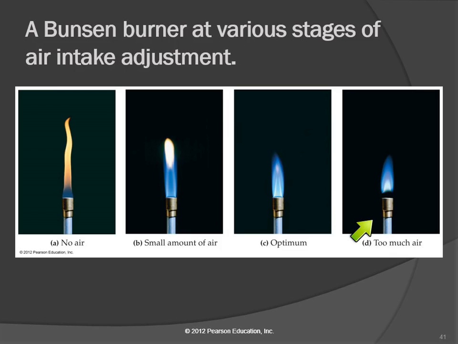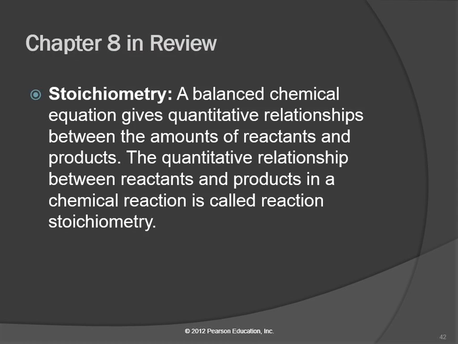This is what happens if you give the flame too much air. It's a little hard to do on our cheapy Bunsen burners, but we did see it with somebody the other day. And here it looks like the flame is floating, right? This one's getting too much air, and the bad thing about that is it's going to be unstable. And if you've got a little breeze or an air current, it might blow out. And then you've got just natural gas coming into the air, which, that's not very safe. And there's the end of chapter 8.